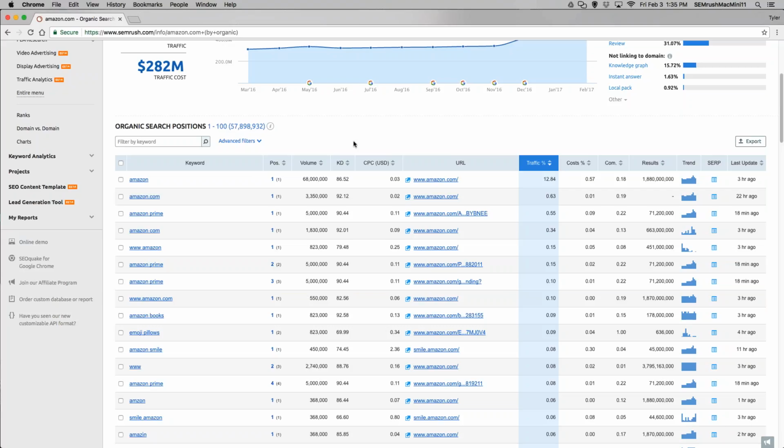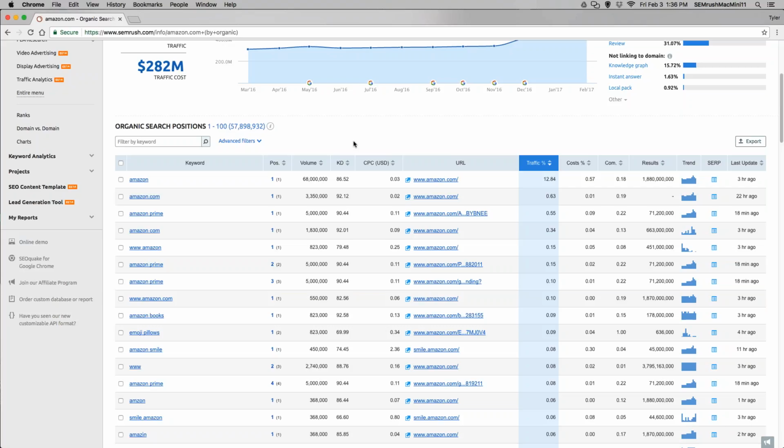Then we have keyword difficulty, KD for short. It is a difficulty metric for organic search. It is on a scale of 0 to 100, 100 being the most difficult to rank somewhere within the first 2 pages of search. Then we have the cost per click, CPC for short, denoted in US dollars. It is the average bid, the price to rank number 1 for this keyword in AdWords. And just to let you know, whether it be search volume or CPC, all of this data that you're seeing in the domain analytics and keyword analytics portion of SEMrush is based on national data, so not local data.